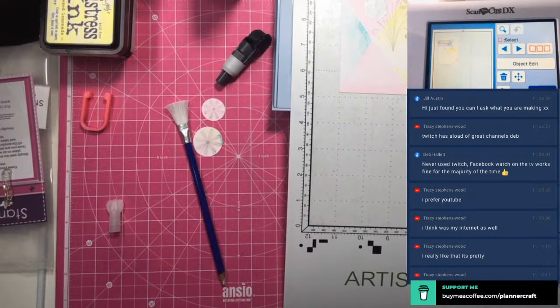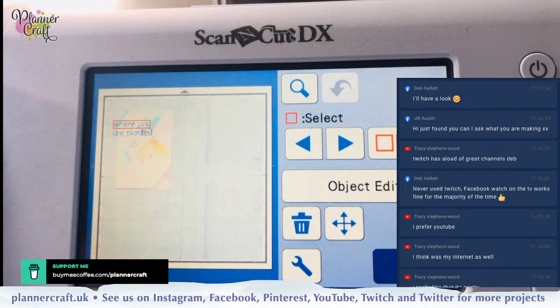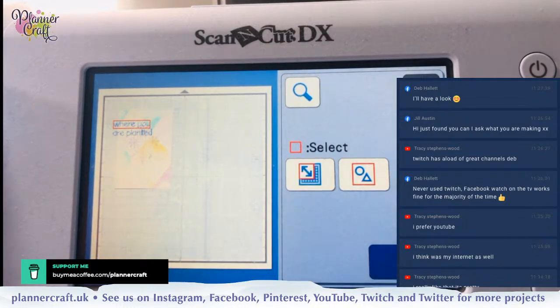So we are making, if I zoom back in, a nice heat embossed card using our ScanNCut. Yeah, Facebook Watch on the TV, sometimes some people have been struggling, so I was chatting to a lady yesterday who's been struggling with watching on there.